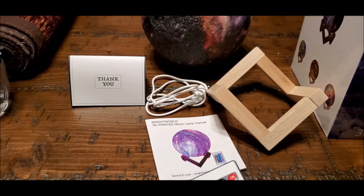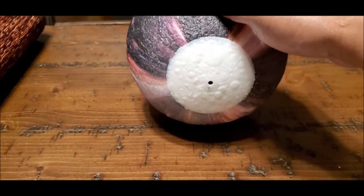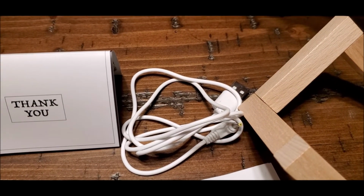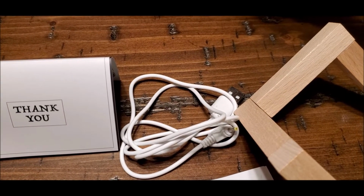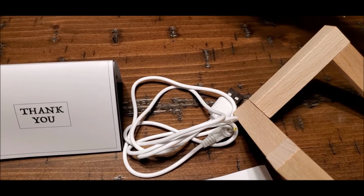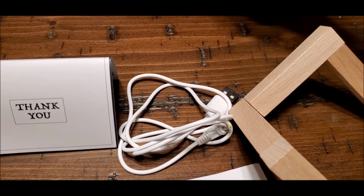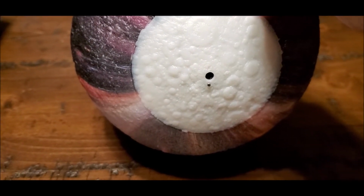So on the bulb right here, in the back, that little hole right there is where you put your charger. You can go ahead and plug it into a USB, but it doesn't come with a plug for your wall outlet. So I would suggest, if you don't have one already, go ahead and buy one. It'll pretty much charge this thing a lot faster than charging it from the USB port on your computer or your laptop.